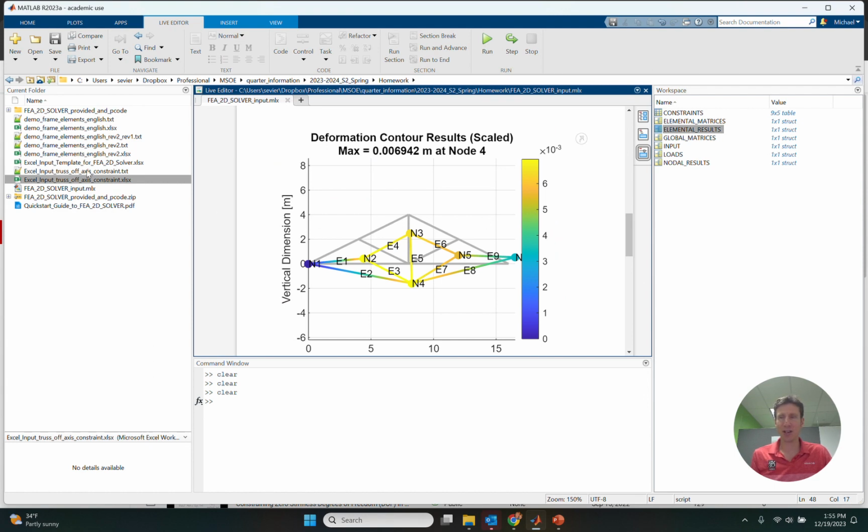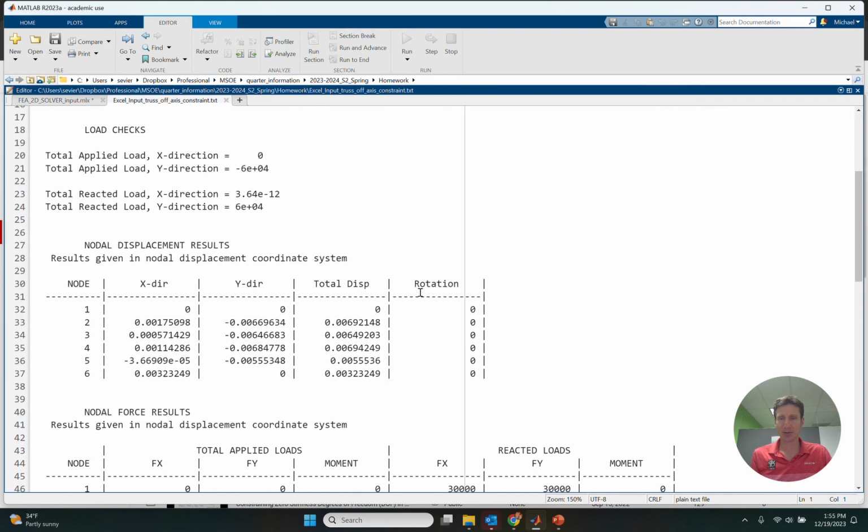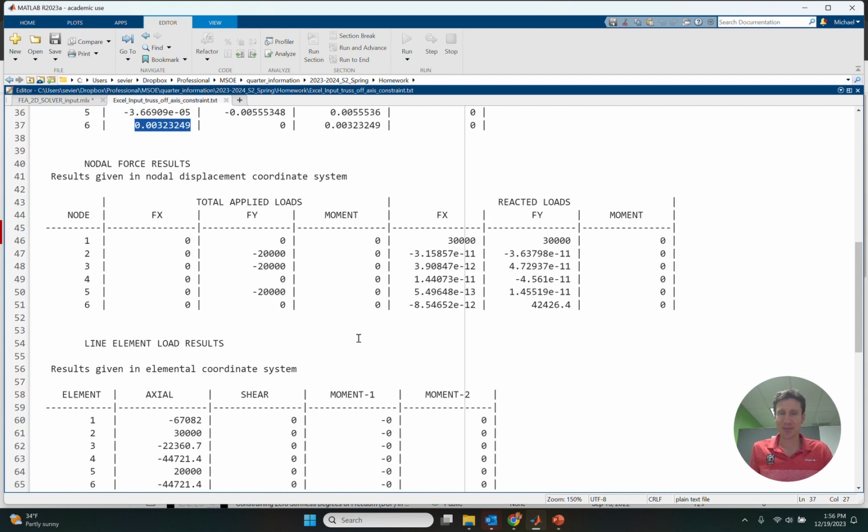Let's go ahead and take a look at a few other results that we have. Go ahead and take a look at our text file. We have our nodal results. You'll get your results for node 6. Note that the node 6 results are in that elemental coordinate system or the displacement coordinate system that we described. Now this is actually made to be similar or akin to what you might have if you run Nastran and you create a different coordinate system for a node. That's the way output would be there, so that's why this is output the same way. Shows us how much node 6 moves up along that slope, that 45-degree slope. Okay, and then everything else is pretty similar to what we've seen before.